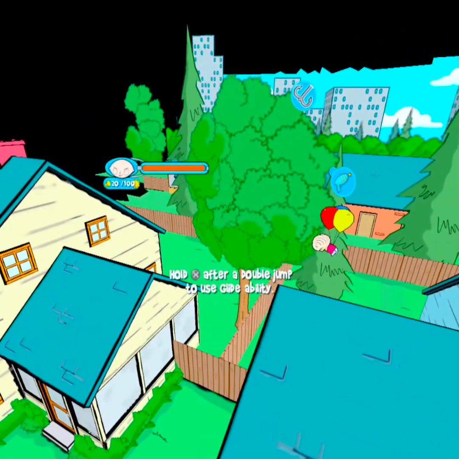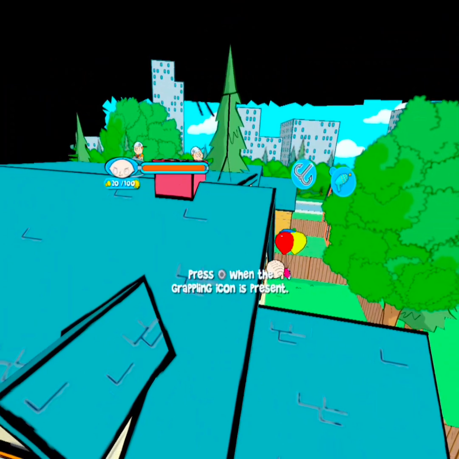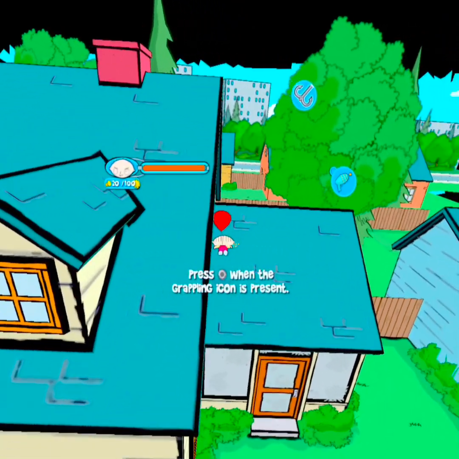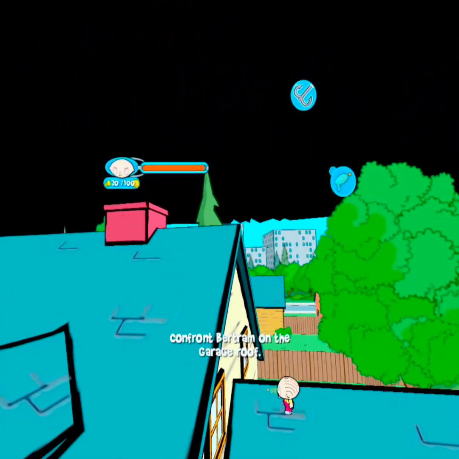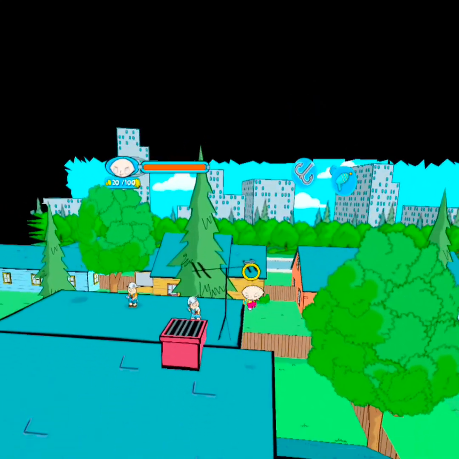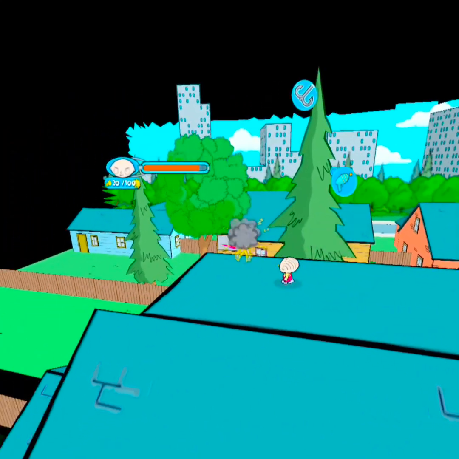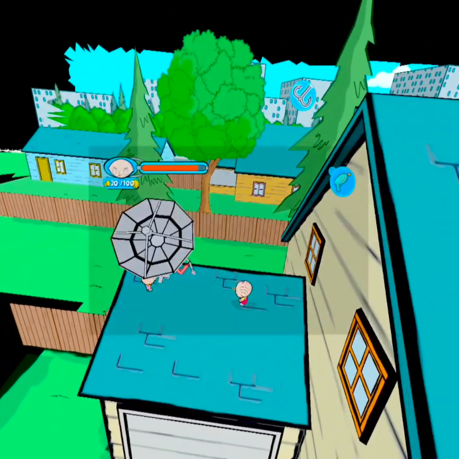That's quite a gap. Time to use my glide apparatus. Oh, no. Oh, yeah, I forgot. There's a little something right there. There we go, now I can get Bertram. Alright. How dare you defy me! Not so fast, Bertram. I'd rather the dish be destroyed than have it fall into your hands.